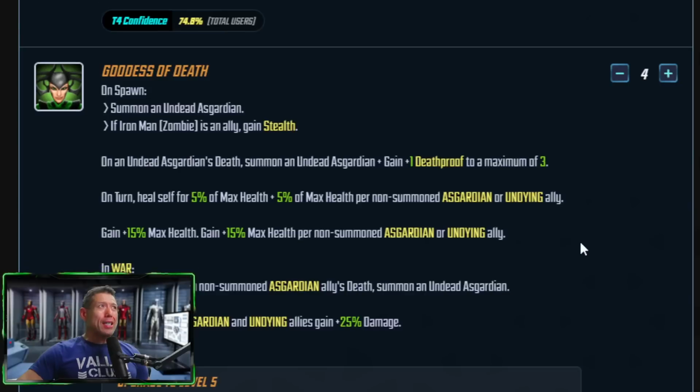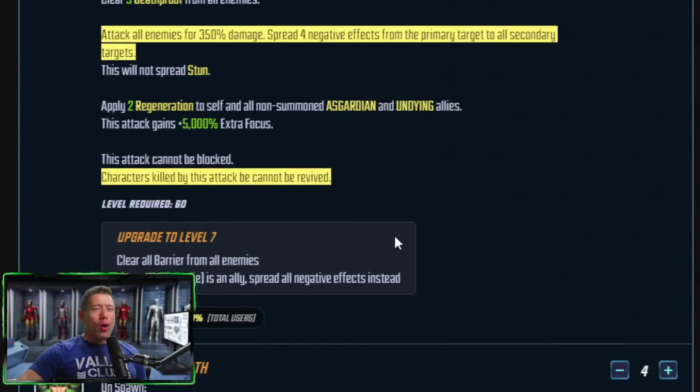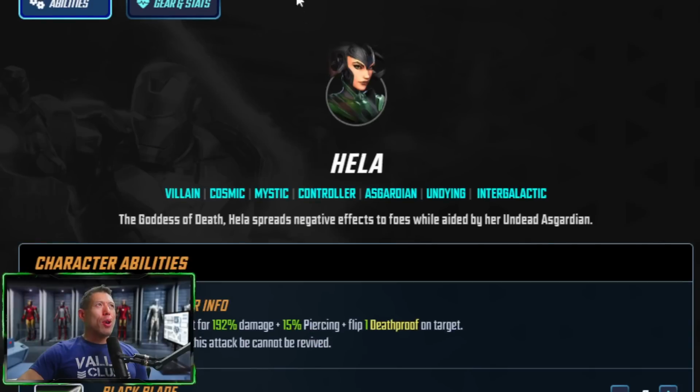But like I said, the best thing about her kit, the ultimate is very good, it is going to be her passive, though, because that is where you're going to summon Undead Asgardian, aka Greg. And if you're a newer player, the reason it's called Greg is because in some of the earlier data mines, the devs were calling him Greg, and that just kind of stuck for the Undead Asgardian. So also gaining stealth if Zombie Iron Man is an enemy. So yeah, Zombie Iron Man, Hela, Greg, powerful combo. And yeah, they are a great plug-and-play character. You don't necessarily need Zombie Iron Man for this plug-and-play to work, which is why we're talking about Hela.